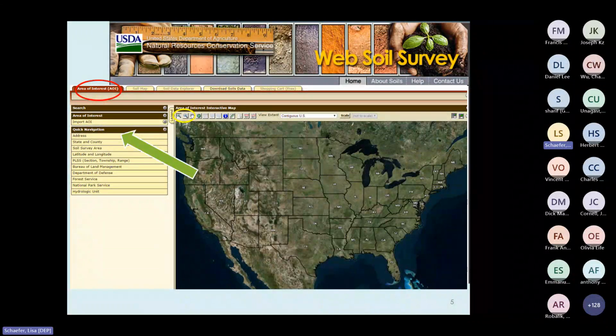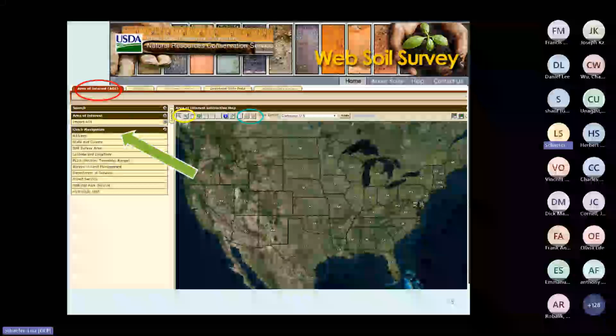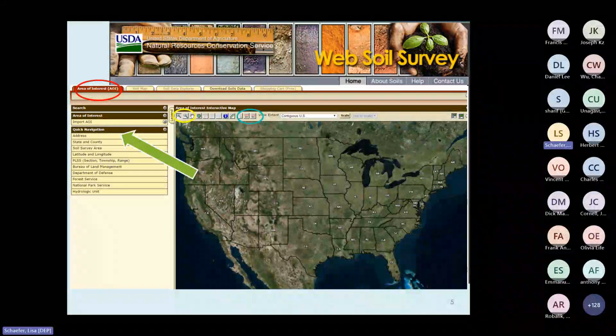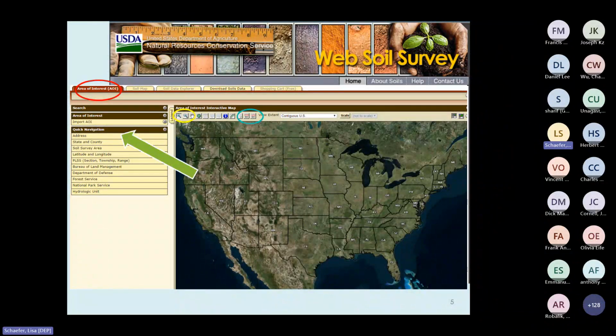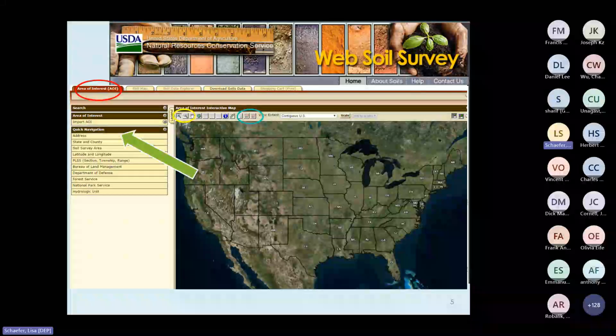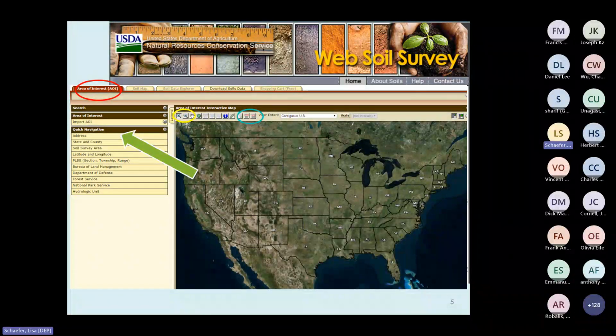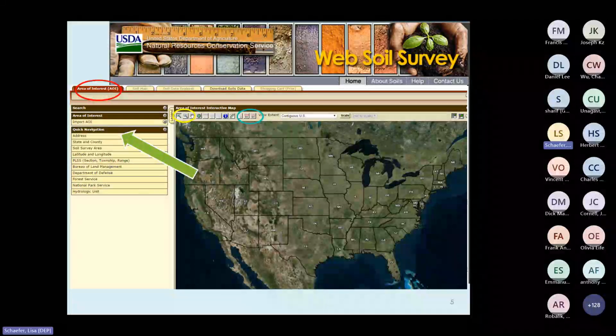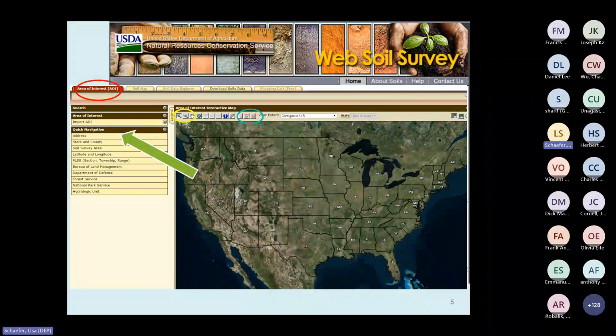So then you're going to use the icons for the AOI that are shown with this turquoise oval, and you're either going to draw a rectangle or a polygon around the site. I like to check the accuracy of my polygon against the property survey to check that I got the entire area of the property. So that area information will appear under the AOI properties pull-down menu on the left of the screen above where it says Quick Navigation.